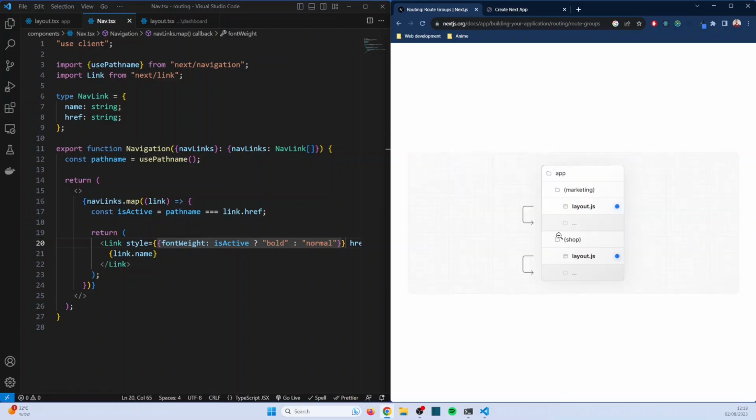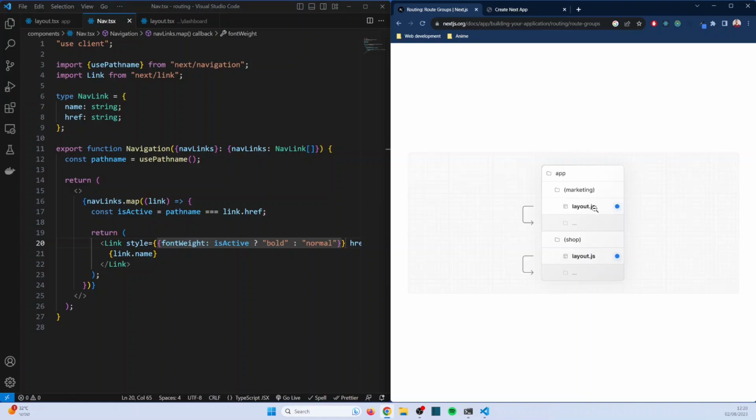Okay, so you can even use these parentheses to actually create multiple root layouts. So you can see in this example, we're in the app folder and we have marketing and shop, which both of them contain a layout, but you can think about this layout as a root layout, and this one is a root layout as well.